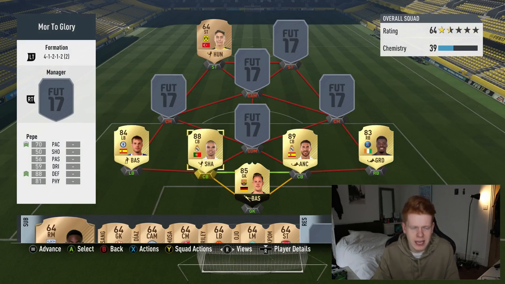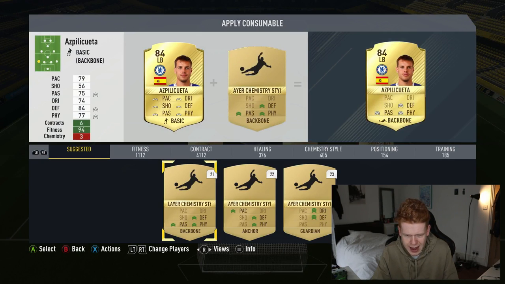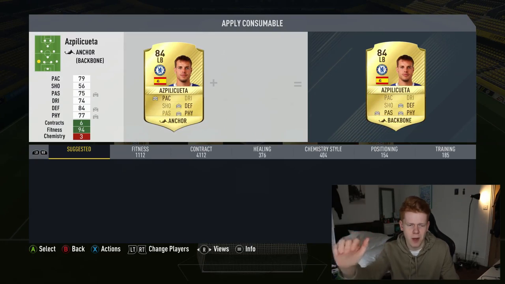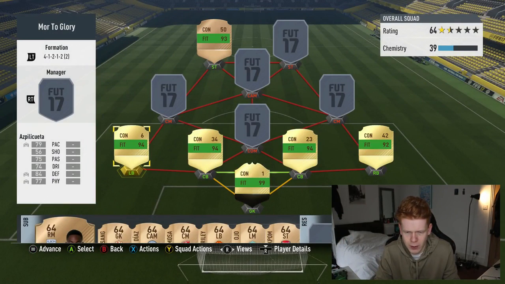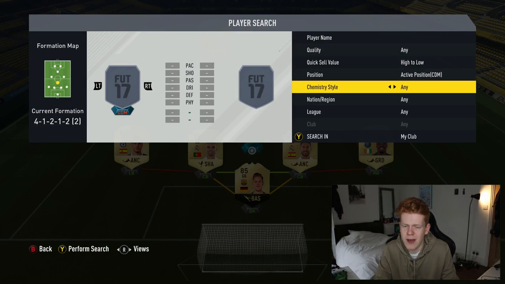I feel like this guy is sometimes overlooked a little bit on FIFA purely because of his 79 pace, but we're going to go ahead and actually apply an anchor card to him as well, just to give him that little bit of an edge in the pace department as well. So let's move on now to the CDM. We have got a French lad.